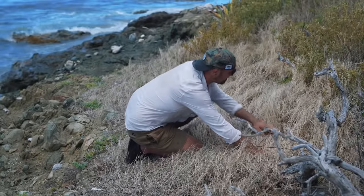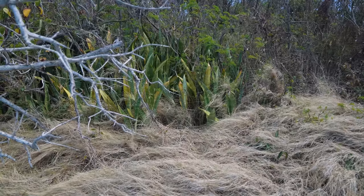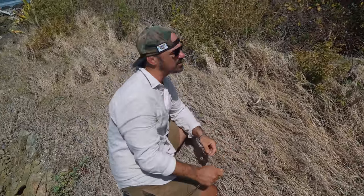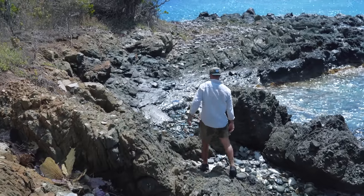I found a nice spot that I think might be suitable. There's kind of soft grass, it's pretty flat, it's got a nice breeze coming in, and it's got these little roots that I believe I could use to tie things up when I start building. But I don't want to make the mistake of just going with the first spot I find, and then later discover something that may have worked a little better. I don't want to rush and stick with the first spot when there might be something better.